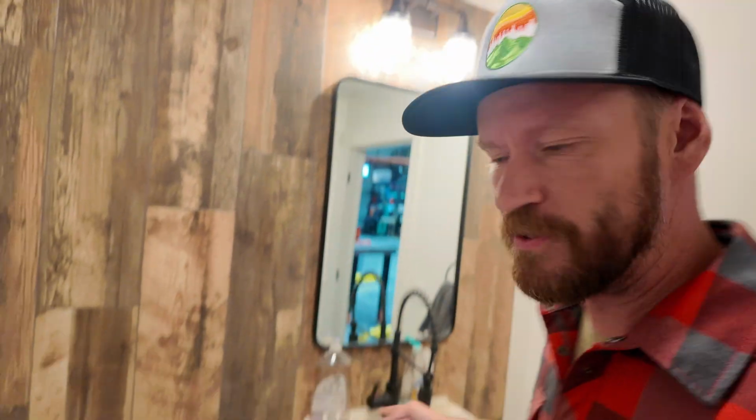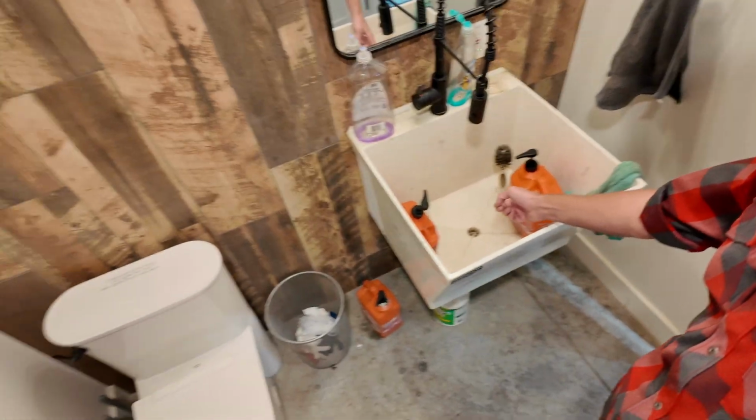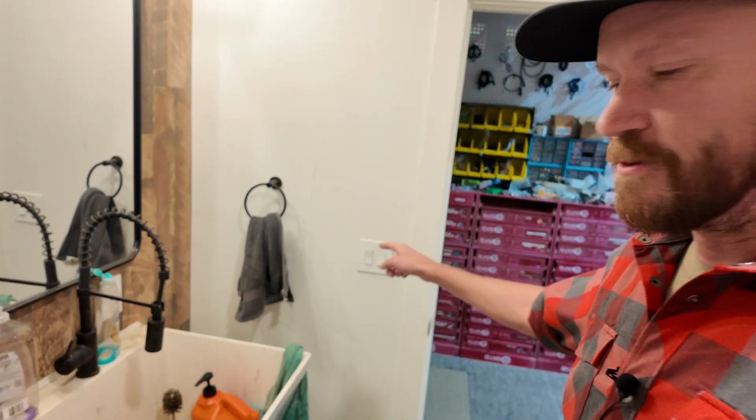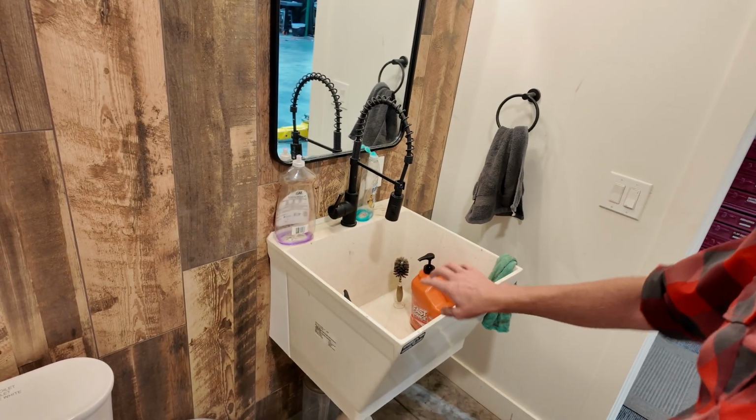I did put floor tile on the wall. And I even had somebody in a video make fun of me and tell me that I was white trash because I had floor tile on my wall. I don't know if he's ever been in bathrooms where people are constantly cleaning dirty, oily hands and peeing all over the place, but putting tile, I wish I would have done it on that wall, and I really wish I would have done it on this wall because when we're cleaning stuff in the utility sink, it splashes out on there. So yeah, tile on wall, let everybody on earth call you white trash. It's brilliant, super easy to clean, and way better than having drywall in your bathroom.